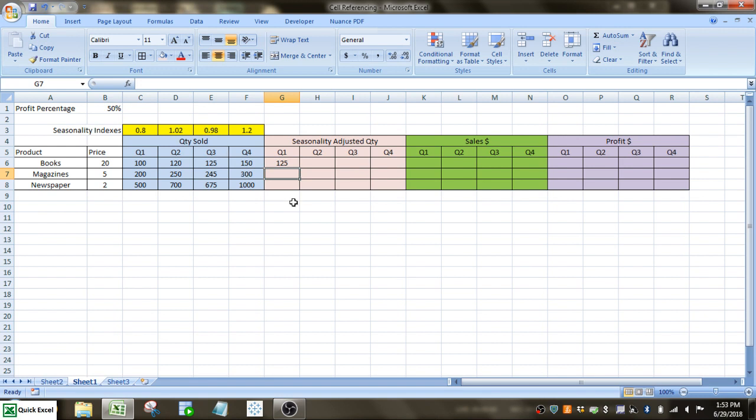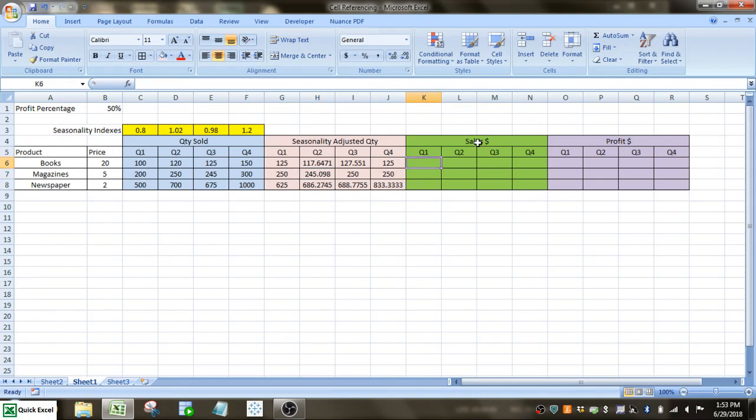So if I go ahead and click that and we drag that down, you'll see that gives us exactly what we want. We're going 250 here divided by this, and 675 here divided by this. And then when we drag it across, it does what we want. 120 divided by this, and so on. So that's when you lock the row, but you also might want to lock the column in some cases.